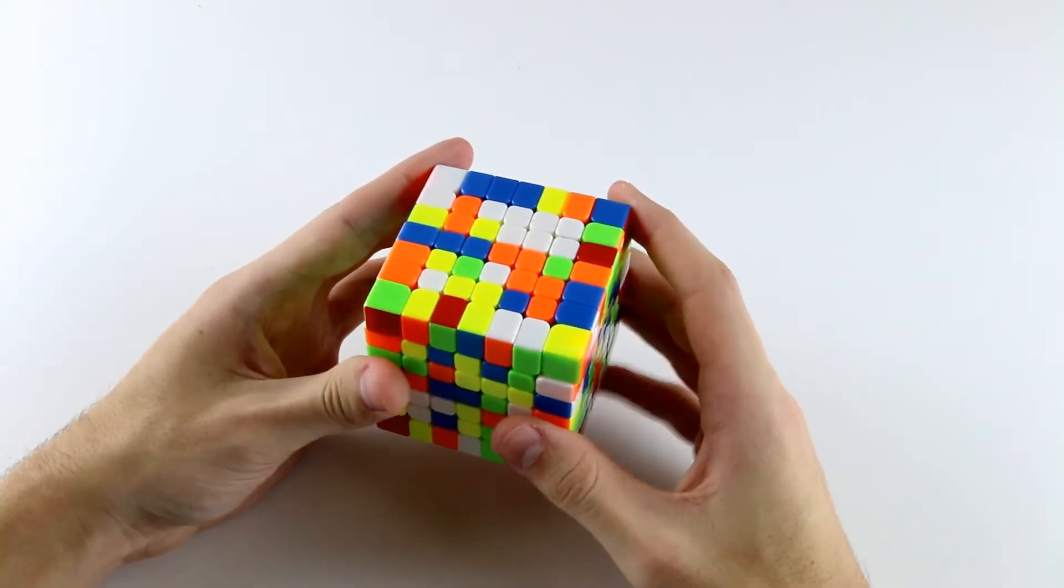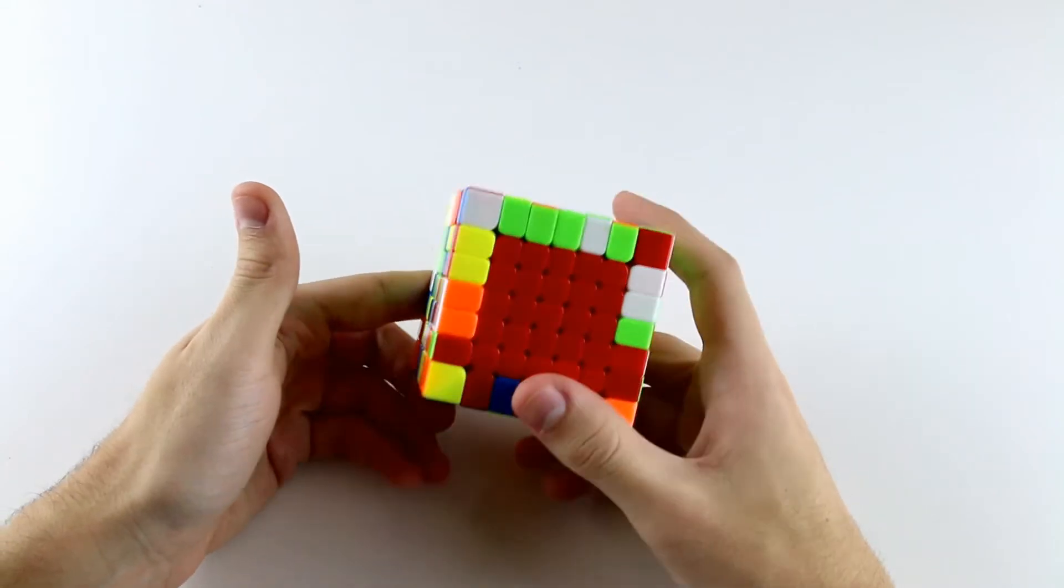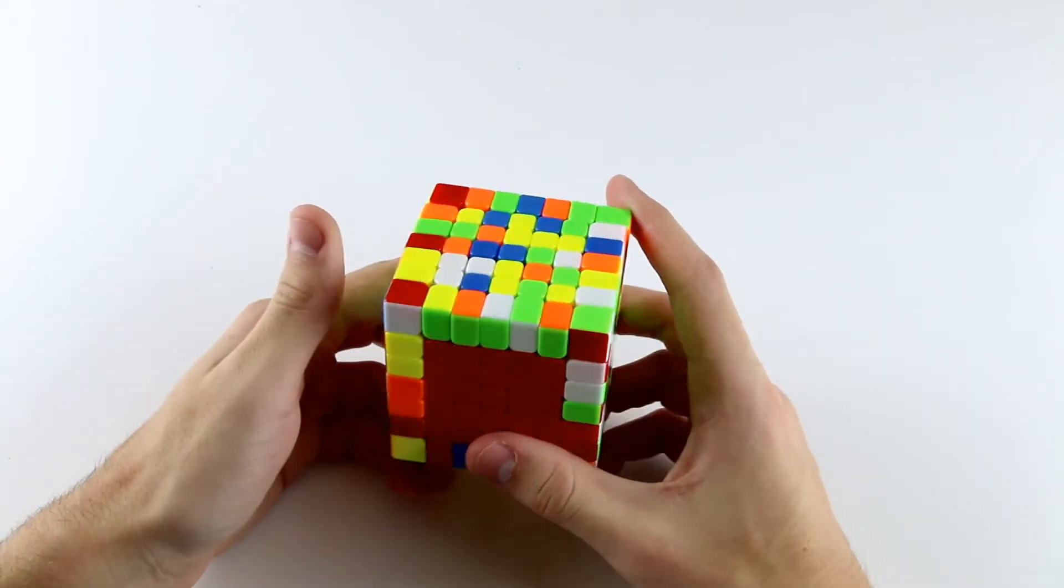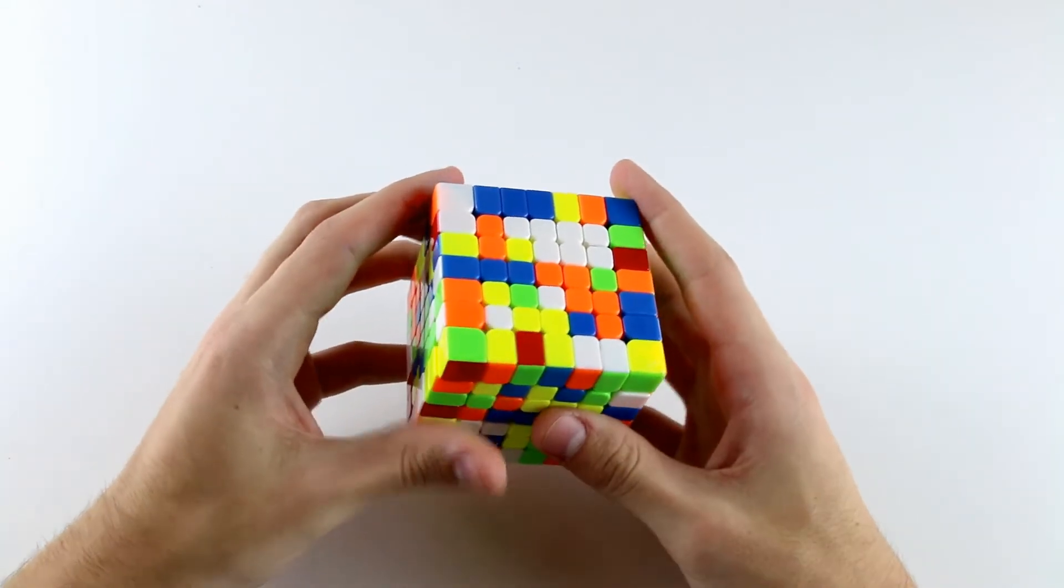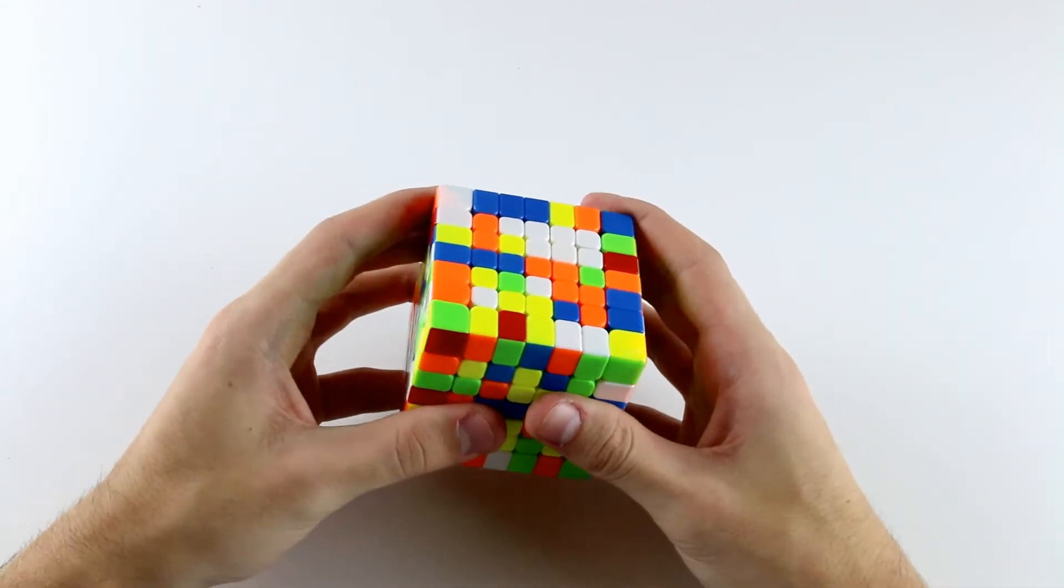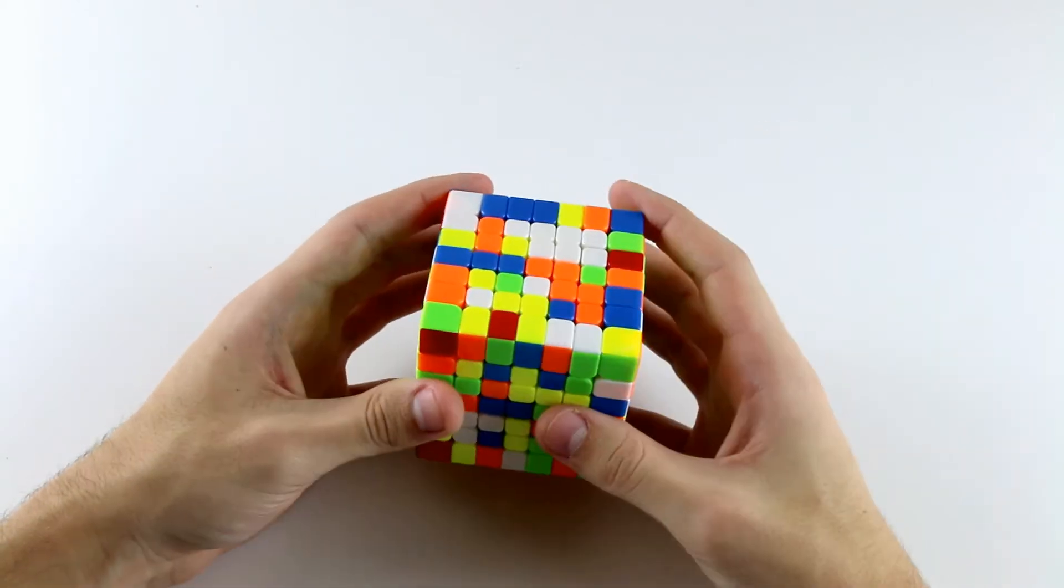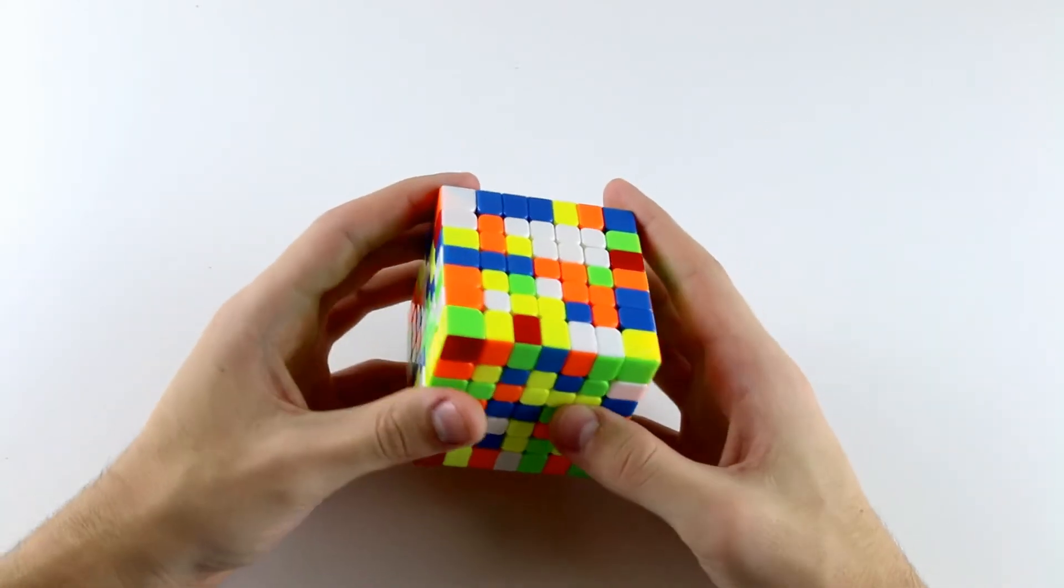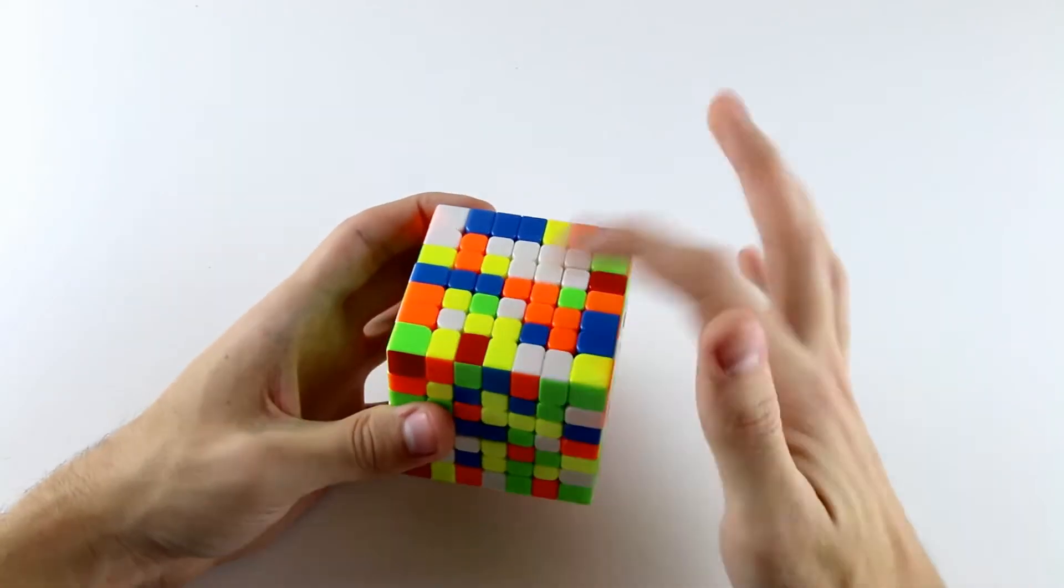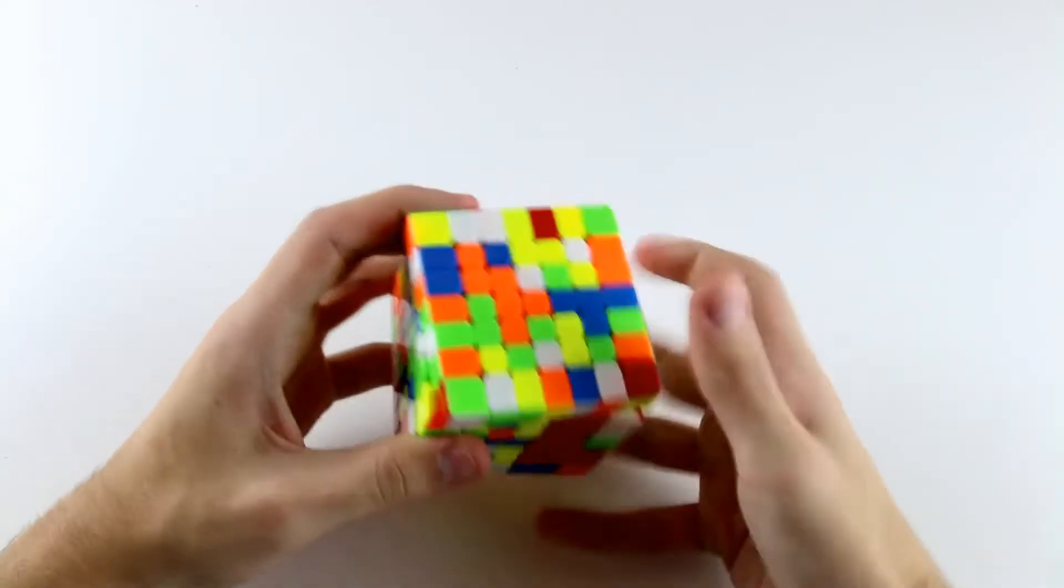Now the next center is the orange opposite the red one and you should try and be color neutral when you're doing centers as well because it shouldn't be too hard because you're only doing one color at a time. You're not focusing on, for example, different F2L colors. So I don't see very much initially and it might be a little bit of a stretch to actually make a 1x5 bar, so I'm going to make the inner 3x3 block and then extend from there. So firstly I'll make a T, so those three and that edge.